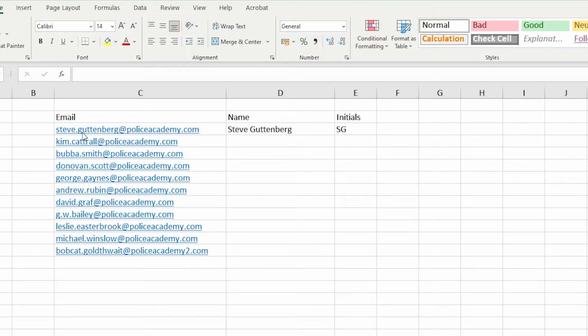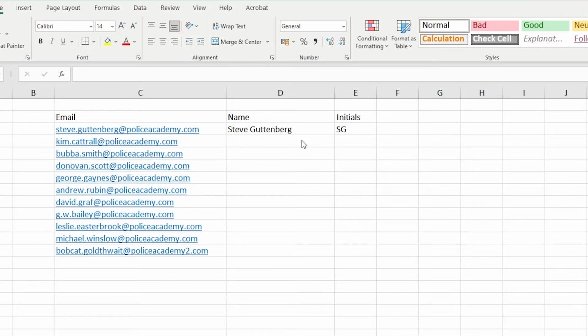So what we do here is we have the list of the cast of Police Academy all listed here in the emails. And at the top here we've got Steve Guttenberg and his initials SG have been extracted. Now, do we have to manually go through all of these and pull them out? No, of course not. There are formulas that you're probably aware of where you'll look for the first word that appears before the full stop there, and maybe another one that'll look for the word after it. And there's all sorts of formulas like that, and you're using trimming formulas.